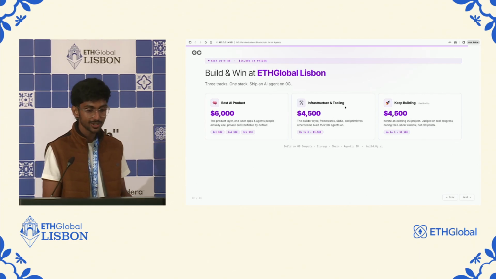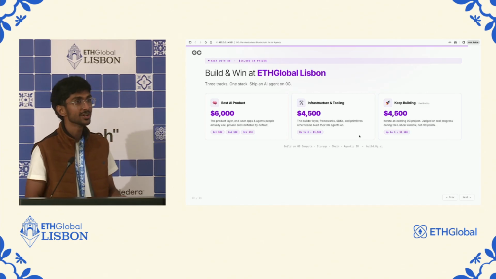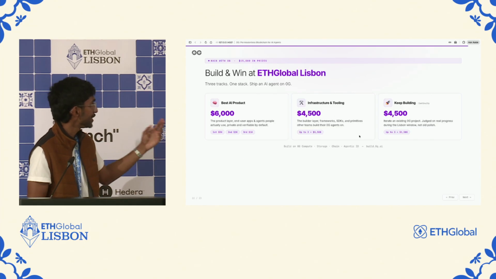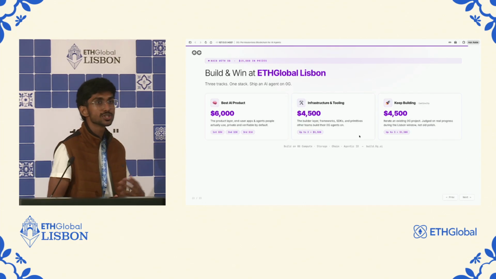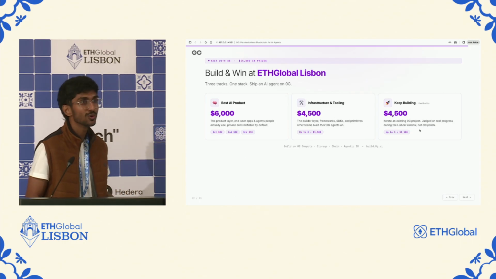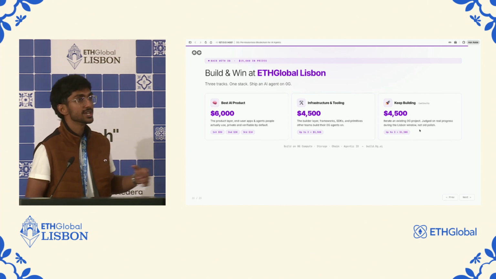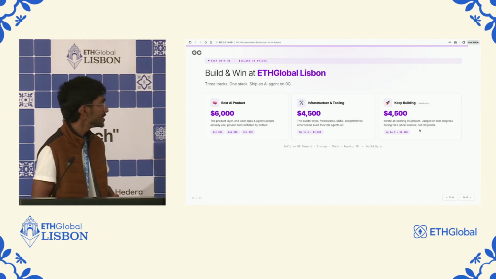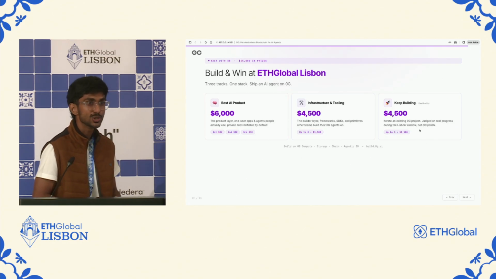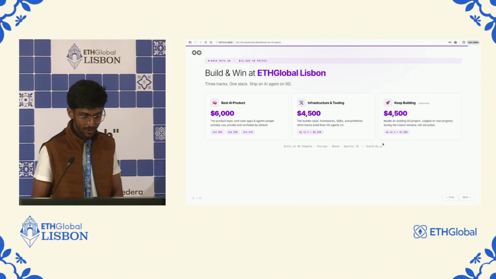The next one is infrastructure. So these are products that use AI agents, and this is the infrastructure that people can use in order to deploy agents. For example, it can be SDKs, frameworks, and anything that people can use in order to build agents. That comes under the infrastructure track, and this one is, as you all know, for this time ETHGlobal introduced the continuity track. So you will be able to continue building with your existing projects, and we want to be generous in this, guys. So we offer $4,500 for people who continue building on 0G. It may be from any of the projects you have built before as well. So yes, this is a quick summary on the tracks.